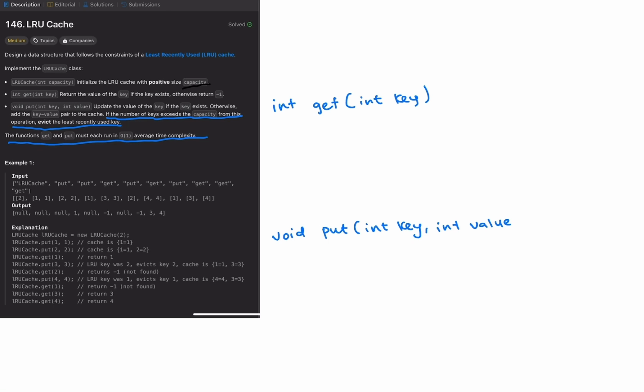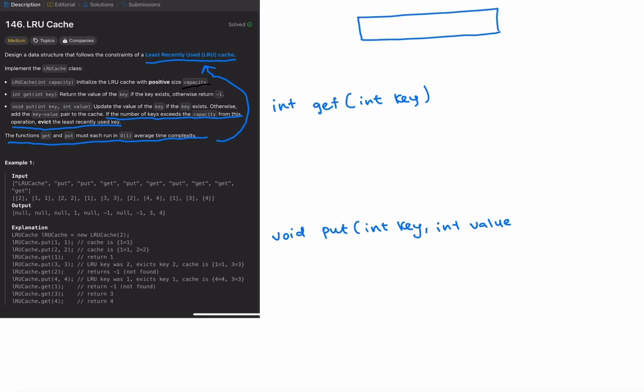Okay, now back to the very beginning of the question. It says the data structure we are implementing needs to follow the constraints of a least recently used cache. So what is a least recently used cache? It's essentially a data structure that stores the items that have been used more recently towards the end of the data structure.